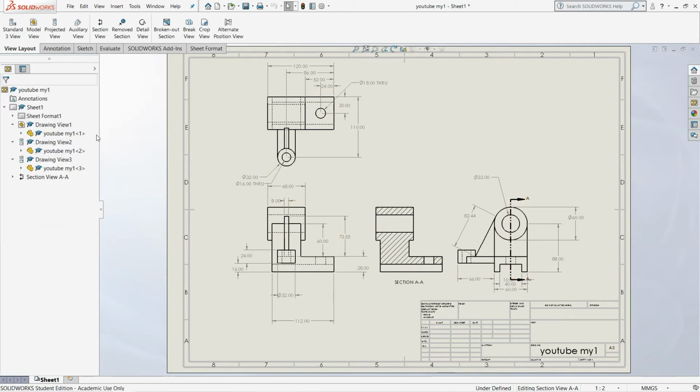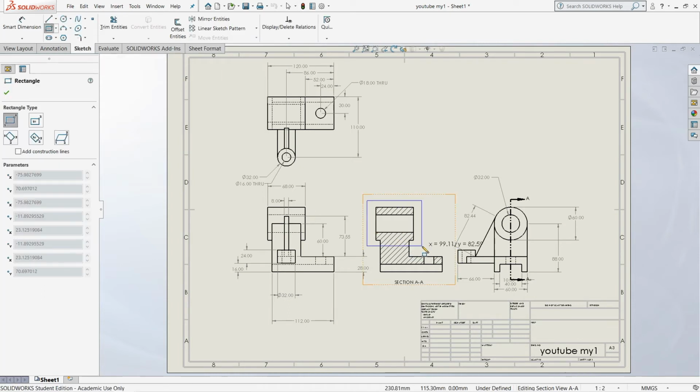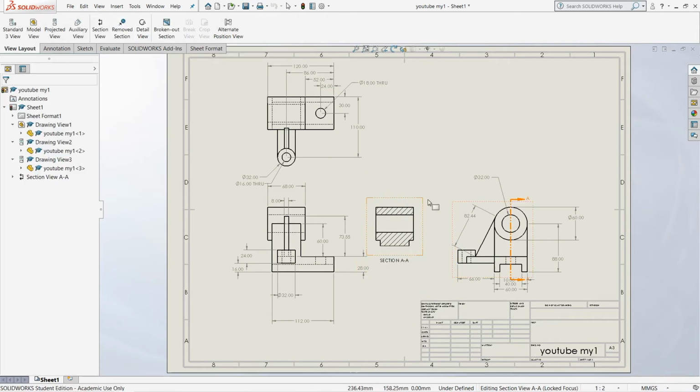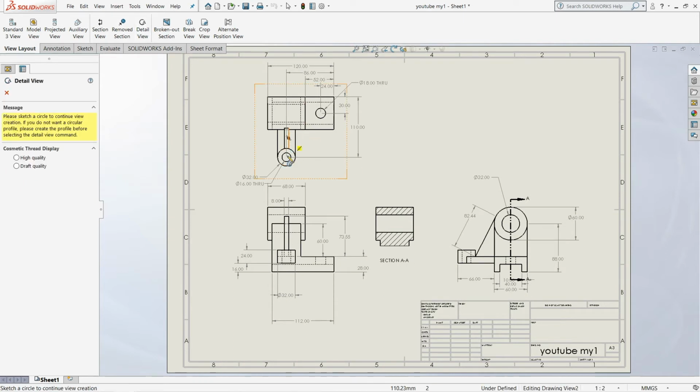Now I will show you to the cut first and select crop view. See, you can only show the necessary items. Now I will show you detail view.